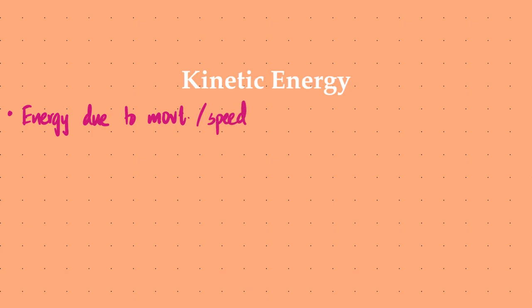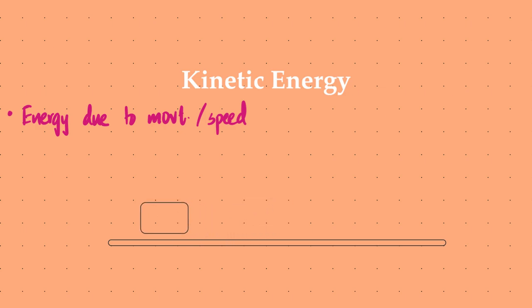Now you probably also know the expression for this, but in AS what's also important is that you know where the expression comes from. So you also need to know the derivation for this, so how we get the formula for this. Let's say that initially this object is moving with some initial speed u, and eventually it speeds up to some final speed v because of a force F acting here. So some force was applied, and this object gains some kinetic energy.